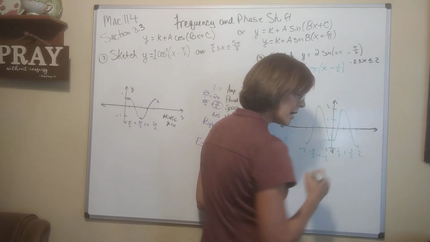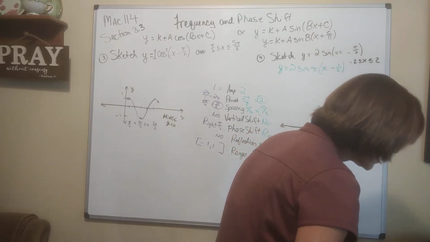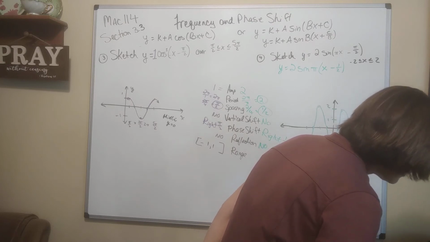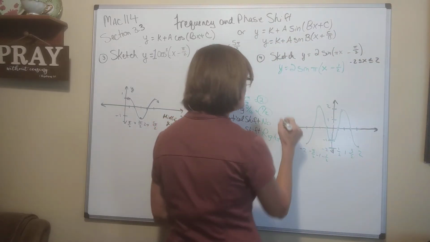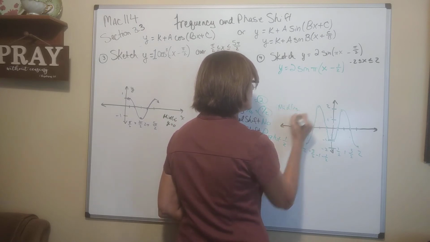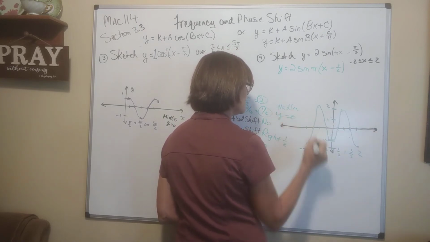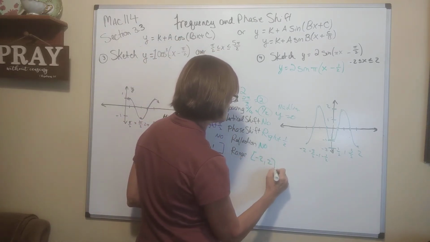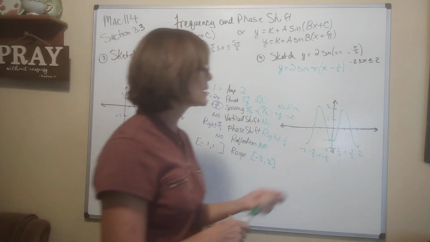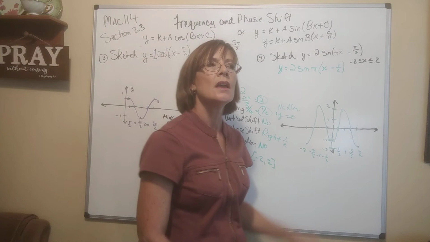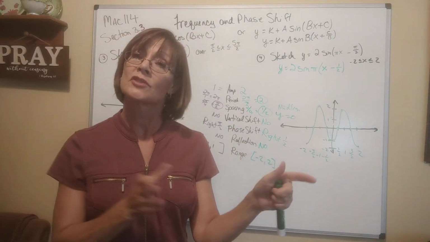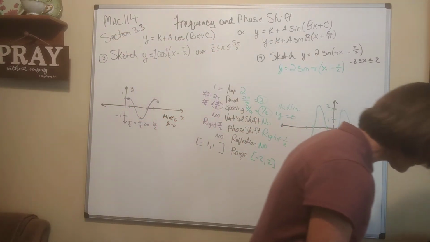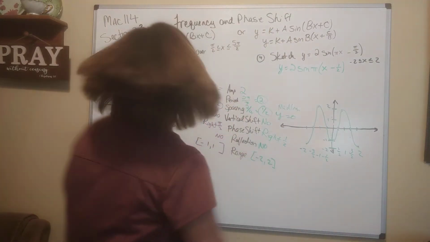Here, and then let me make sure I'm happy with this graph. It lands low at 2 and low at negative 2 and up at 2, and I'm okay with that. Where is our midline? The midline is still the x-axis, y equals 0. What was our range? Our range is negative 2 to 2. What I notice is this looks very much like a cosine wave that's been reflected. So you can get a sine wave out of a cosine wave just with a phase shift. That's what is true. All right, so let's go ahead and do number 5 and number 6, and then we'll be done with this one.